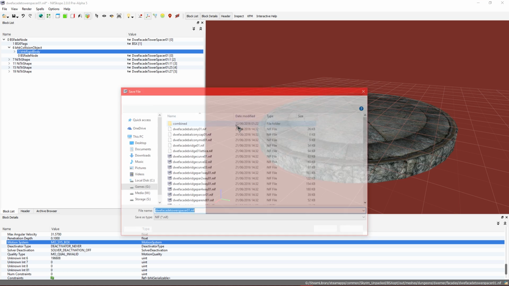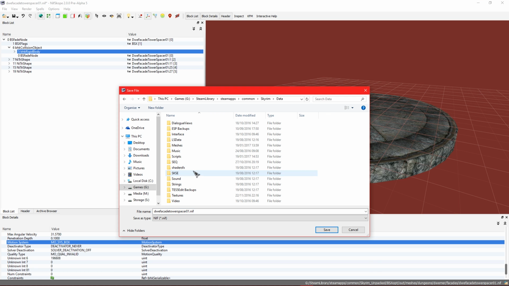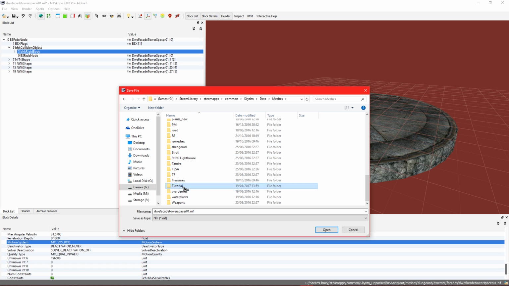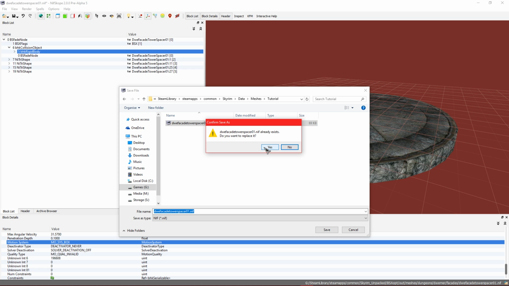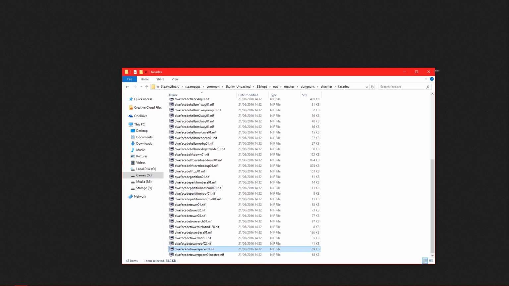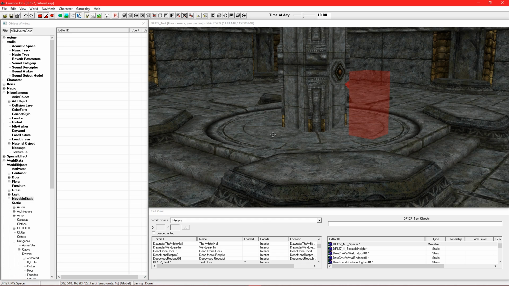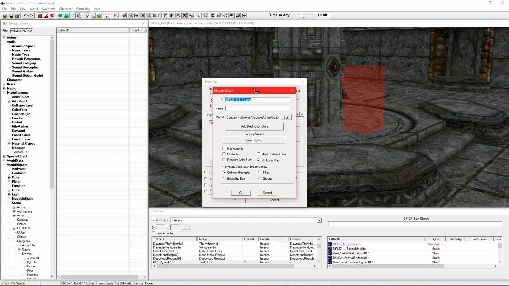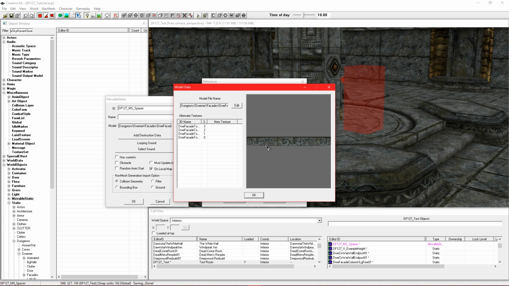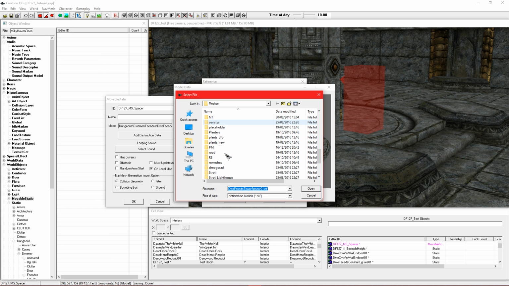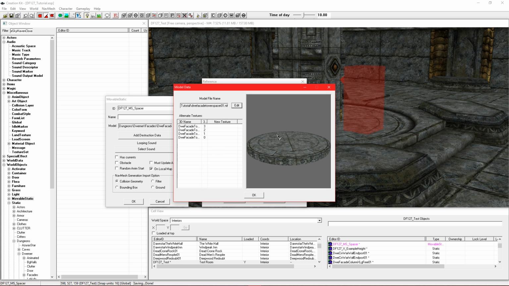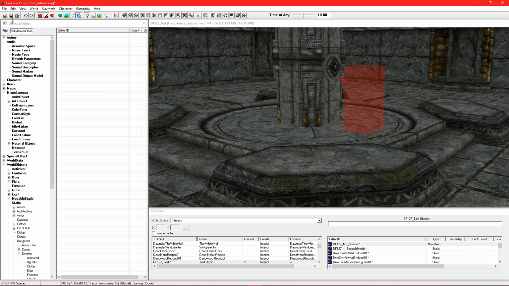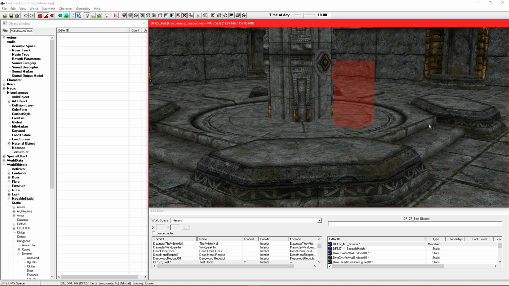So obviously I'm going to save this as its own mesh. So I'm going to navigate under my Skyrim directory. I'm going under Meshes, and I'm going to put it in Tutorial. As you can see, I've got a test version here I was working with. So I'm going to overwrite that to show you that this works. And I'm going to come out of here, but now because we're using a different mesh, we're obviously going to need to go into the Creation Kit, double click onto our movable static, and we need to change the model path. So I'm going to go ahead and edit that, and I'm going to navigate to the mesh that I've just created. So Dwemer facade tower spacer, and I'm going to use that one. Click OK and everything, hit save, and now I'm going to go in game and show you that working.